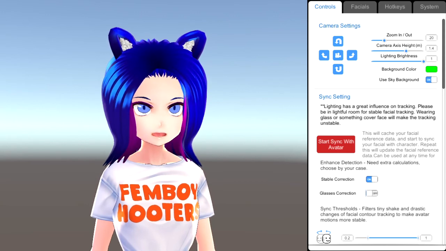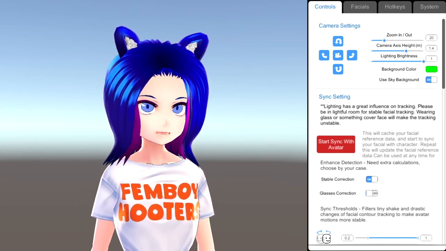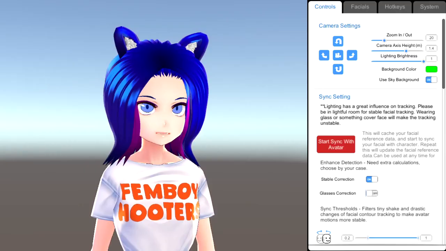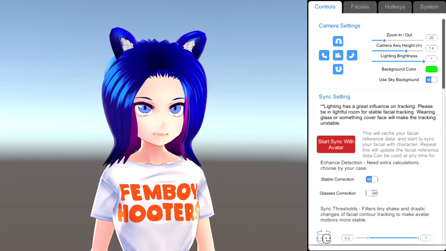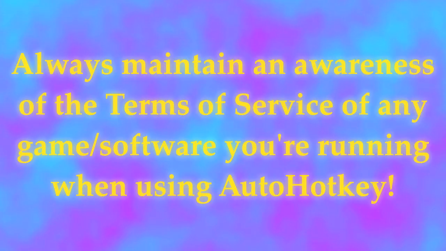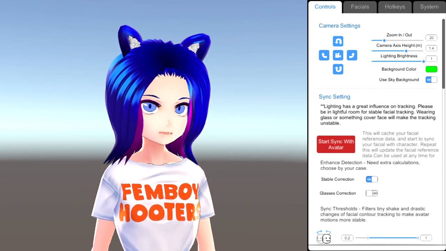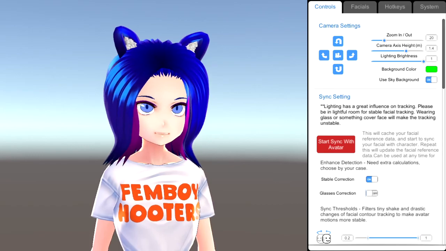Okay, so here's how you set this up. First, you're going to need to download and install a program called AutoHotkey onto your computer, if you haven't already, that is. Now, a lot of gamers use this for various purposes, but be careful because depending on how you use it, some games might consider this program a breach of TOS. So rest assured, the script that I'm about to share with you isn't designed to work within any games. So it won't be used for cheating or anything, so you should be fine.